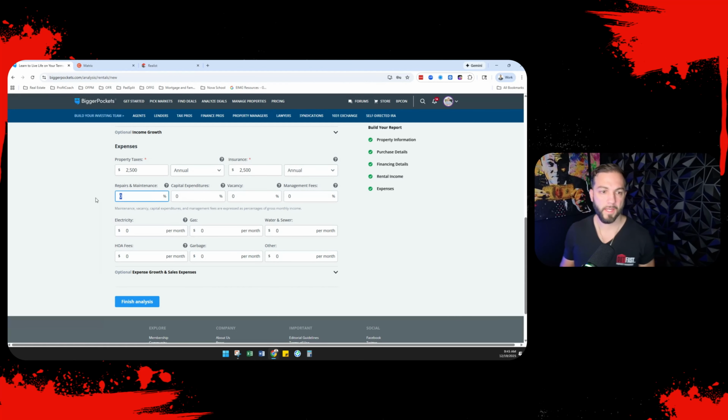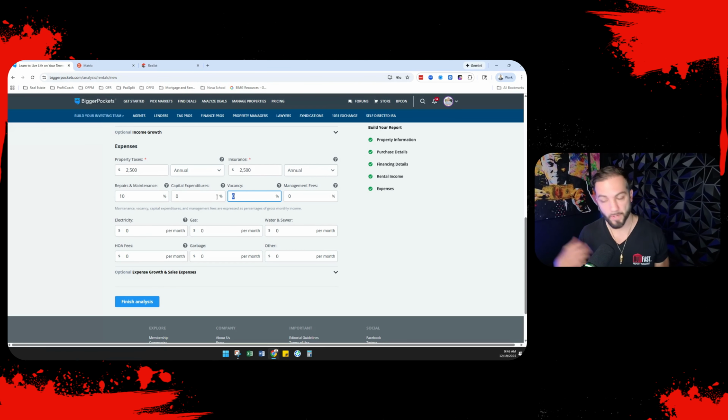Repairs and maintenance is different with capital expenditures. So going in and renovating the 50K, that would be more of a capital expenditure bucket. That's kind of like you're doing all these initial improvements. Roofs, some of those bigger ticket items are looked at as capital expenditure versus like if a tenant's living there and it's more routine maintenance, hey, the toilet's running, window got broken, something like that. So we're just going to pencil in 10% for the maintenance. I'm not going to put anything in capital expenditures because we already answered it above.